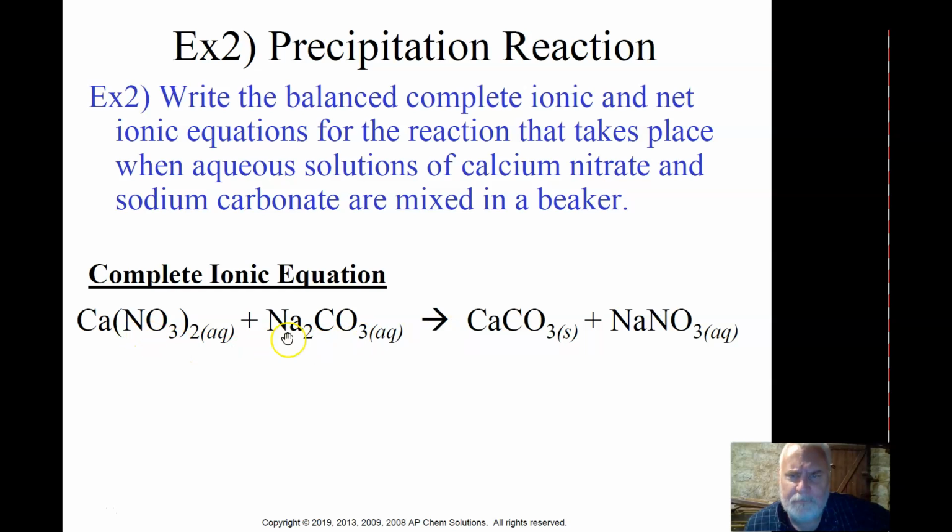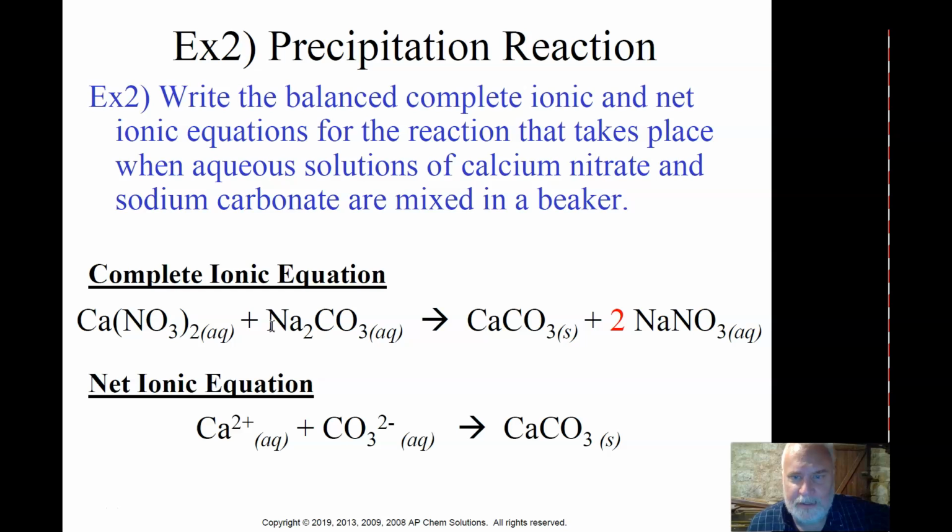And then the calcium, it only needs one of them because that's +2 and that's -2. So hopefully you caught that. And certainly that's not balanced, but you're going to balance it that way. And that's how you make the 2 of each of those guys, which we know are not important. So when we write the net ionic equation, we get rid of them. Sorry, you are insignificant. Nitrate and sodium go away in the net ionic equation.